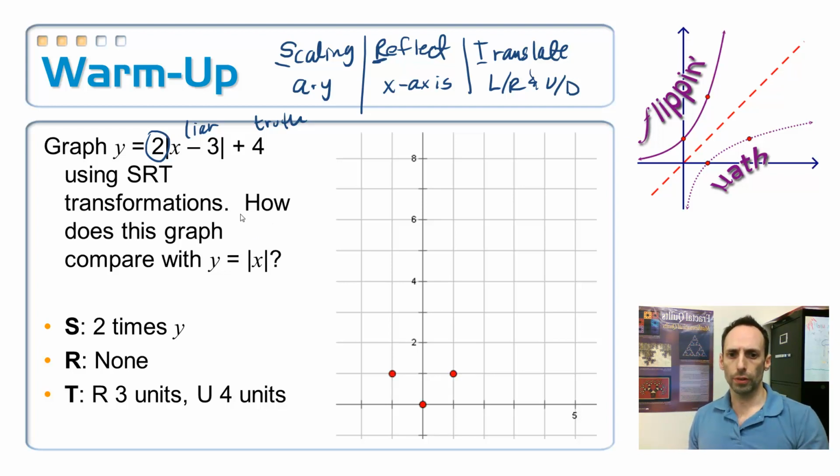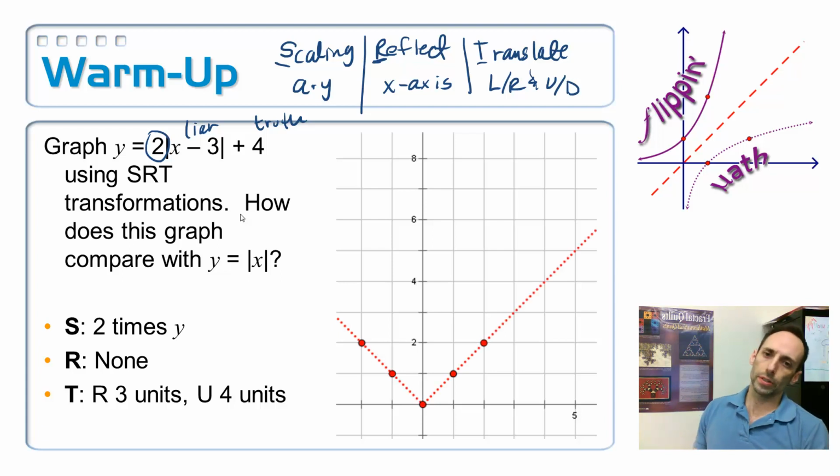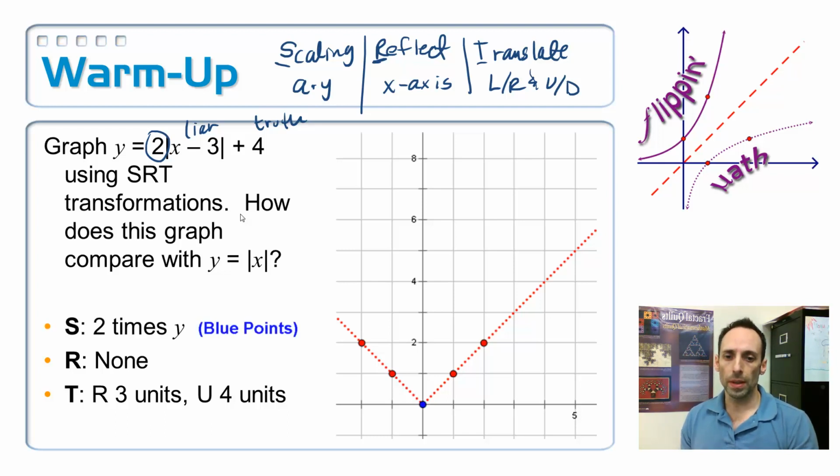So we've got to graph the parent function first, like so. Very nice. V shape for the absolute value. Now we're just going to go point by point and do these transformations. So we'll start at the origin there. 2 times the y coordinate. Y coordinate of the origin is 0. 0 times 2 is 0. So there you go. It's in blue. Now I'm going to take that blue point and reflect it across nothing. All right. And then now move it right 3 and up 4. So here's your right 3 that's in green. And now take that point and move it up 4 spaces. There you go. There's the new vertex of that absolute value.